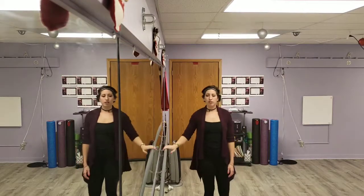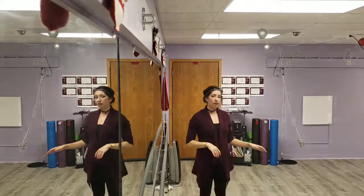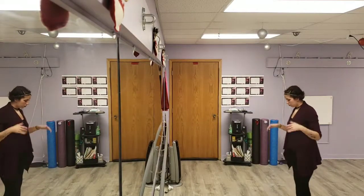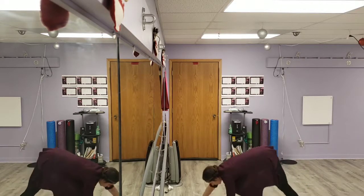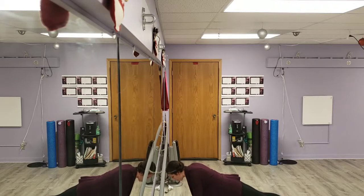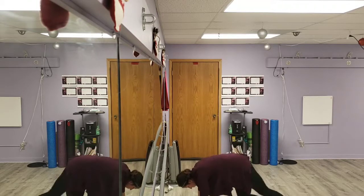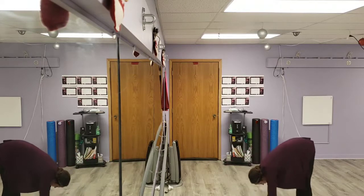I challenge them to not hold onto the bar, but to definitely hold onto the bar for safety. Then we do a plank song that is inchworms, a really good classic one, where they roll down and walk their hands out 1, 2, 3, 4. I often have people check their planks first, and then they walk their feet in 1, 2, 3, 4. Then they walk their feet back 1, 2, 3, 4. Then they walk their hands back 1, 2, 3, 4.